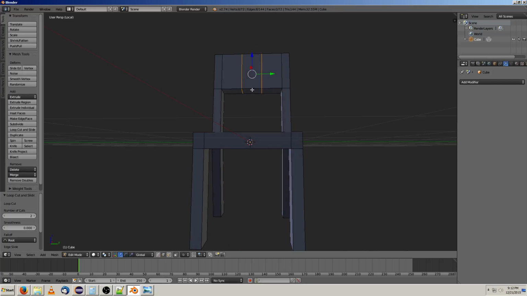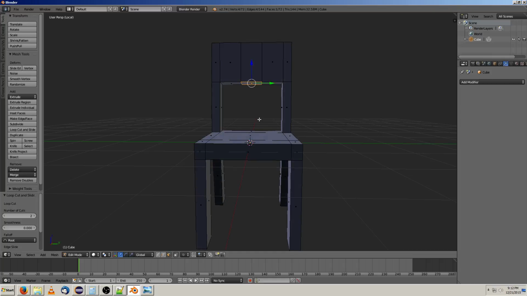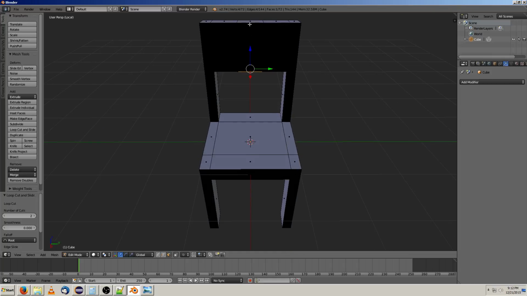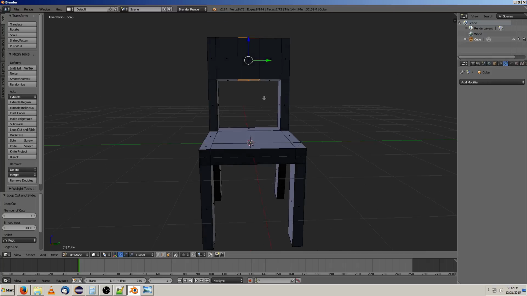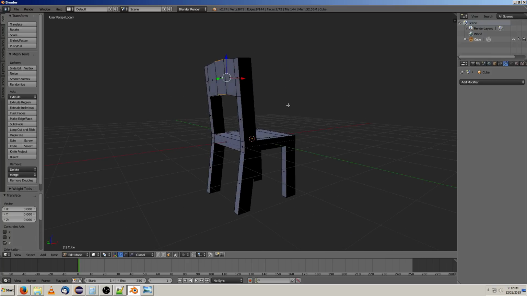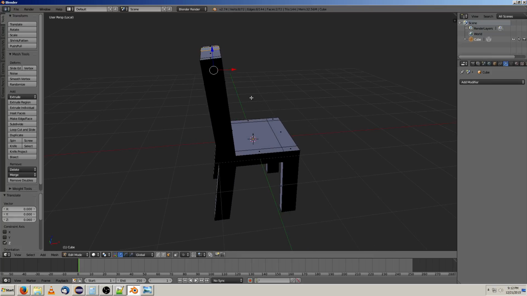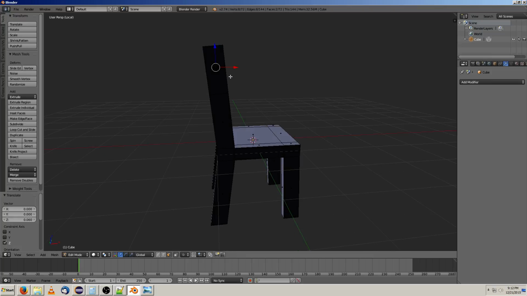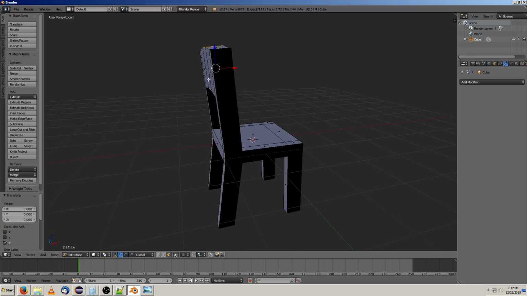And then we're just going to select the internal face, so switch to face mode, and then move this up a little bit. And actually, let's give it a little bit of an arch at the top as well, see how that looks. Constrain it. Looks alright, but you notice it went straight up, and since we have an angle here, straight up also didn't move it out, so it's not in line with everything.